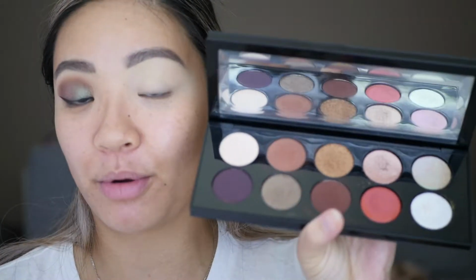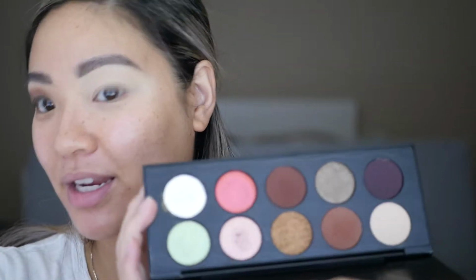Okay, so to cut down on some time, I already did one eye off camera and I really didn't know what I wanted to do. This is not really what I thought I was going to do, but we're running with it anyways. So today we are obviously using the Pat McGrath palette because I have just been dreaming about luxury makeup lately, and so we're just going to use this palette right here.